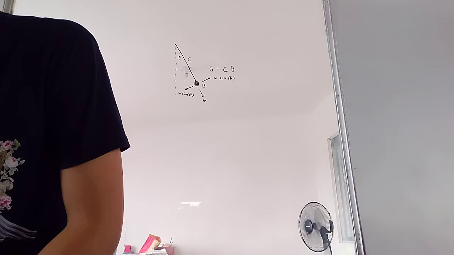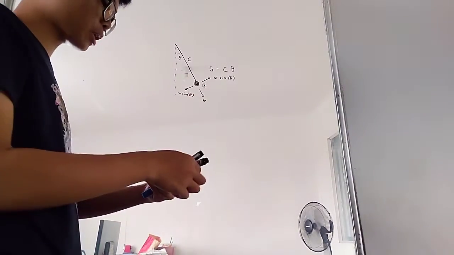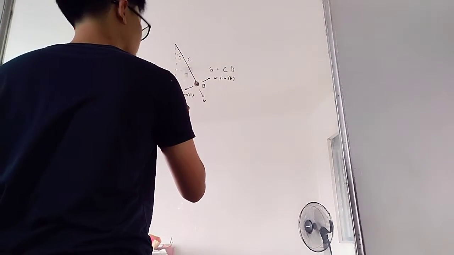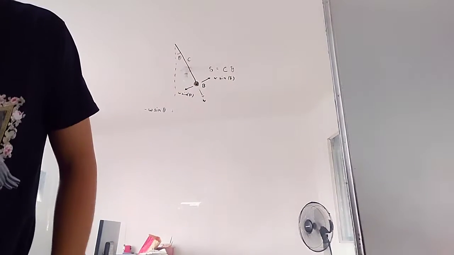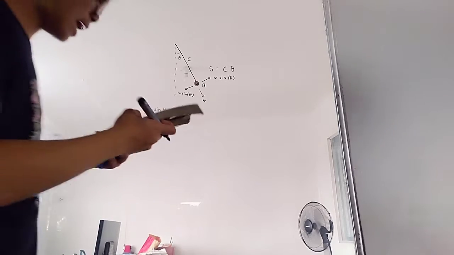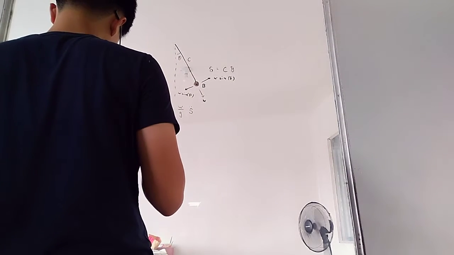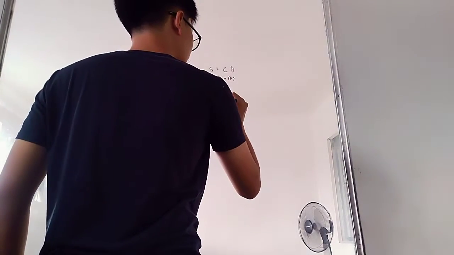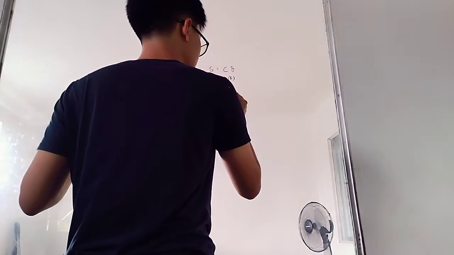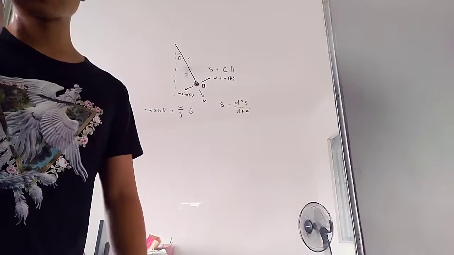Then, neglecting the weight of the rod and using S equals C theta as a measure of arc length from the vertical position, we can conclude that minus W sine theta, the negative vector component, is equal to W over G times d squared S over dt squared, written as S double dot. Where S double dot is equal to d squared S over dt squared.